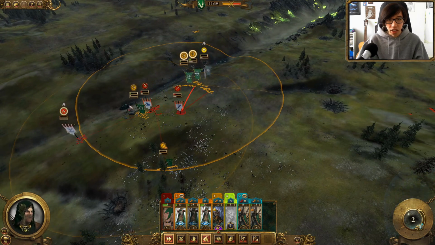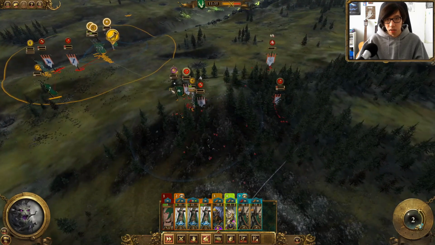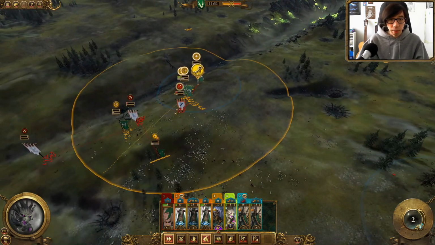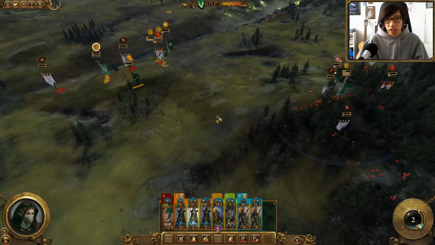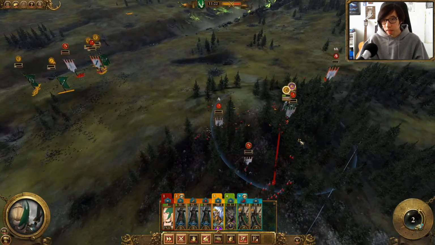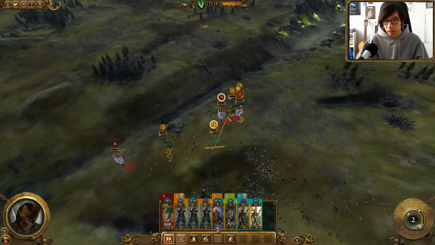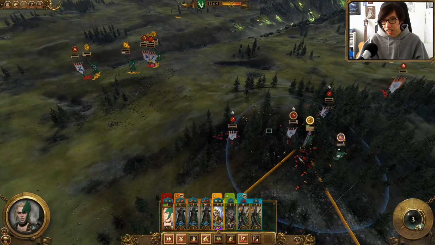These guys are turning to chase my Deepwood Scouts, which is good. It means that we'll be able to fire on the backs of them. But now all the units are coming back. So we have a little bit of a skirmisher. Drycha is back, which helps a lot. And we still have our healthy Glade Captain, which I think will be able to carry out the win, even if everything else does rout.